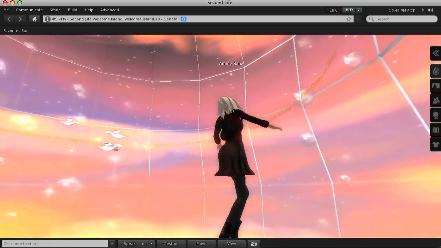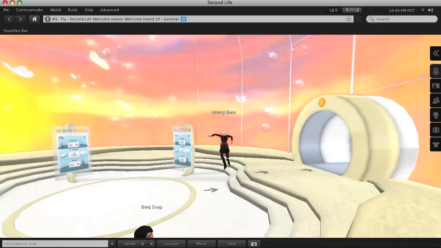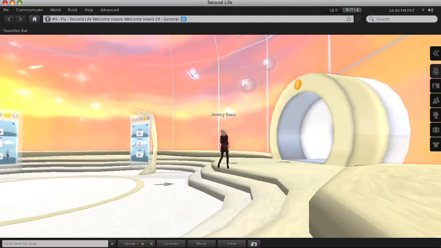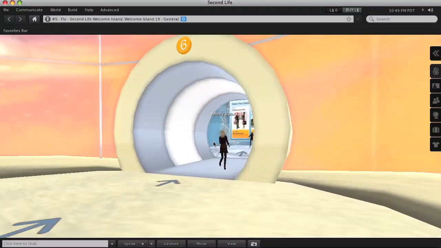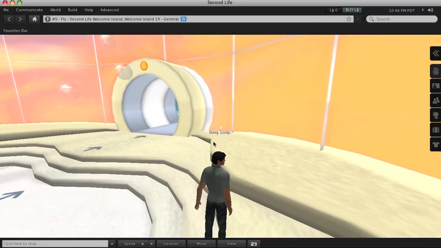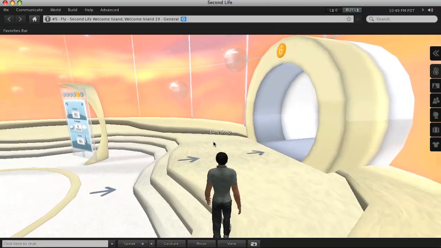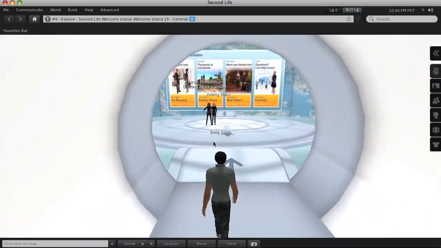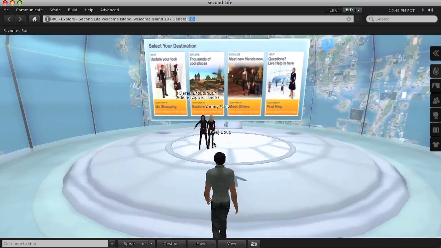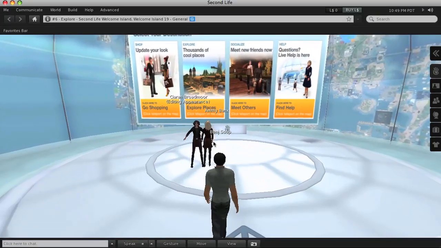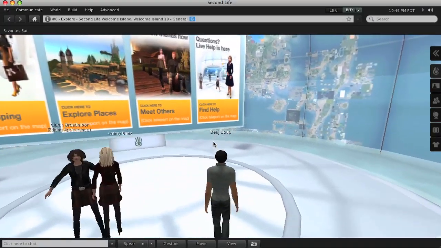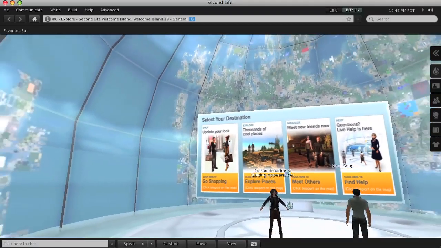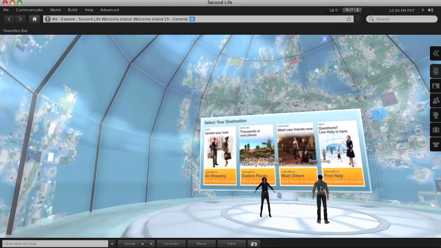But since you start off with no money in your Linden at the top right side, you'll see how many Lindens you have. It'll say zero. So since you have no money, best to save the picture to your desktop. To add money to your account, you need to do that on the website. You log in and you can add money into your account by use of a credit card. Or you can have someone give you some money who has money here in Second Life. You don't actually need it unless you want to buy something like a new avatar or clothes or land.